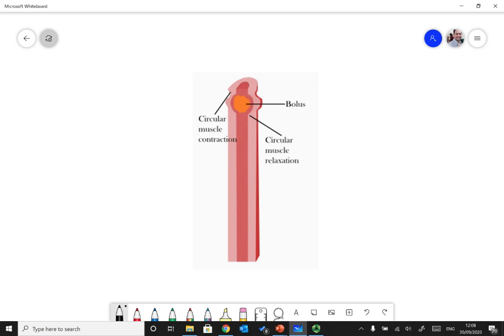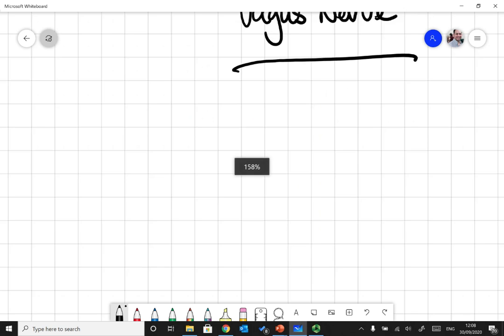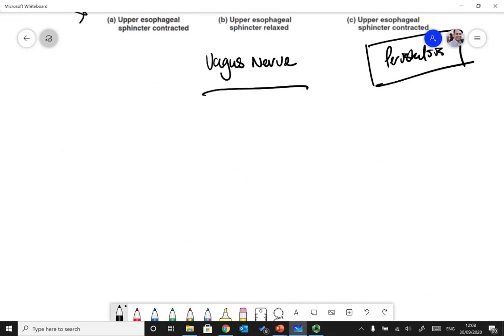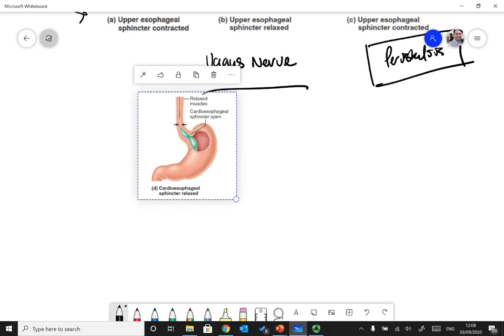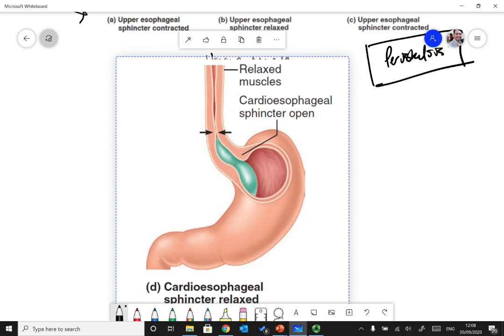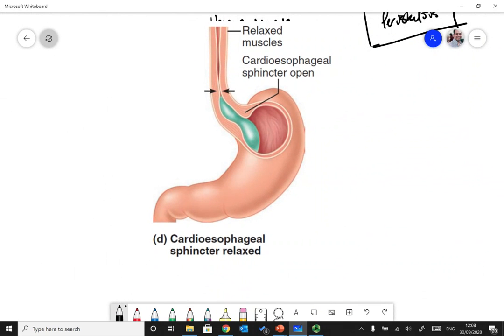At the end of peristalsis, can I delete you? Yes, good. Let's move everything back out a little bit. At the end of peristalsis, the bolus of food will come into contact with the first of our sphincters. Here we go. Let's just put you here. Not that I've got anything against the vagus nerve, just trying to save a bit of space. And now is this one, the cardioesophageal sphincter.